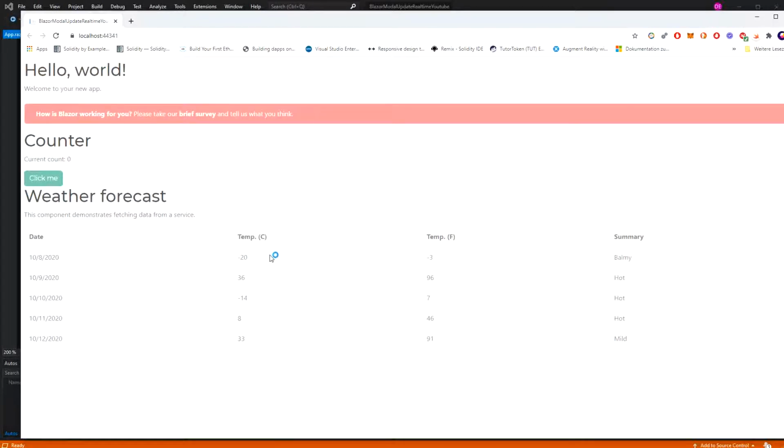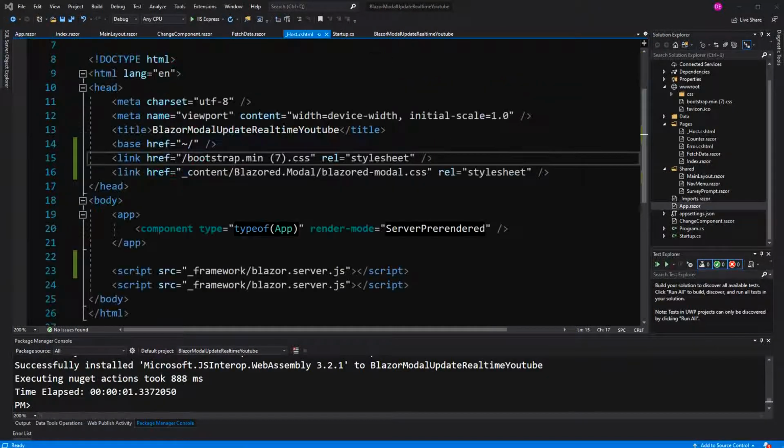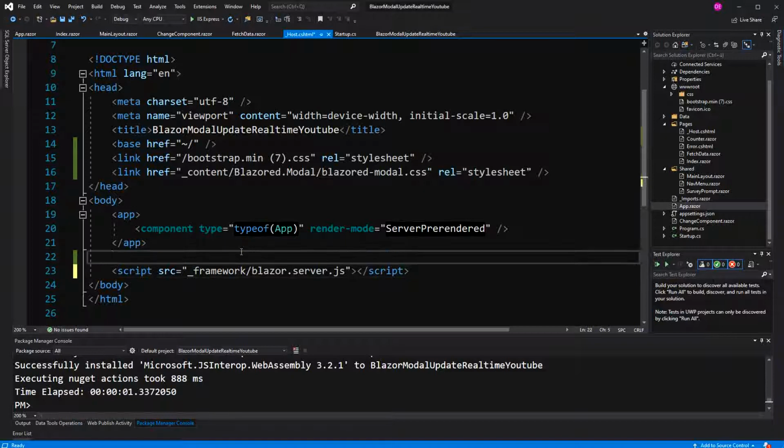Okay. It doesn't work. Why is that? Okay, I've just realized that I've here two times the Blazor JavaScript. Of course, I have to reference the JavaScript from the Blazor model and not this one.